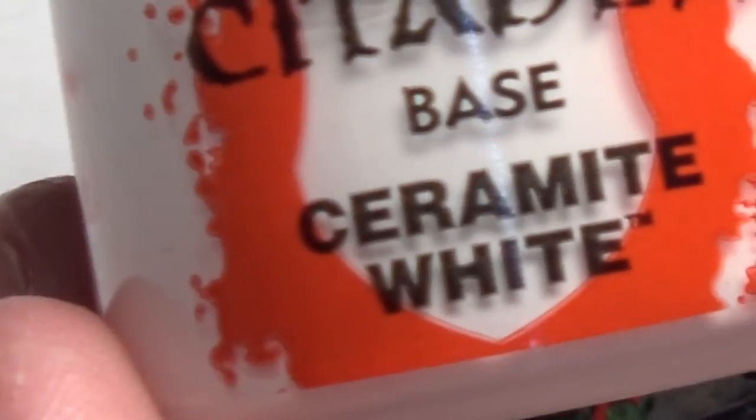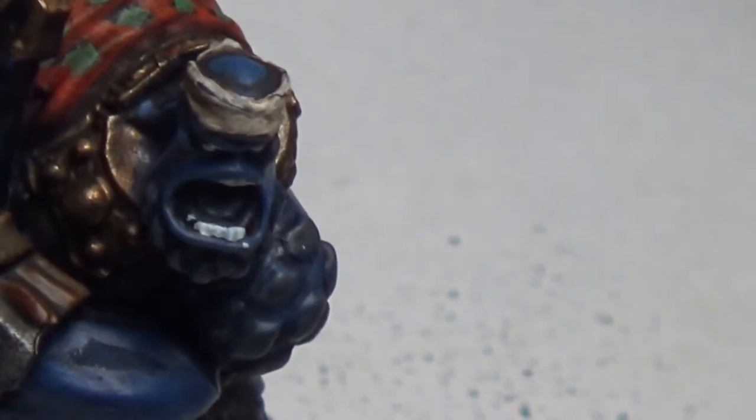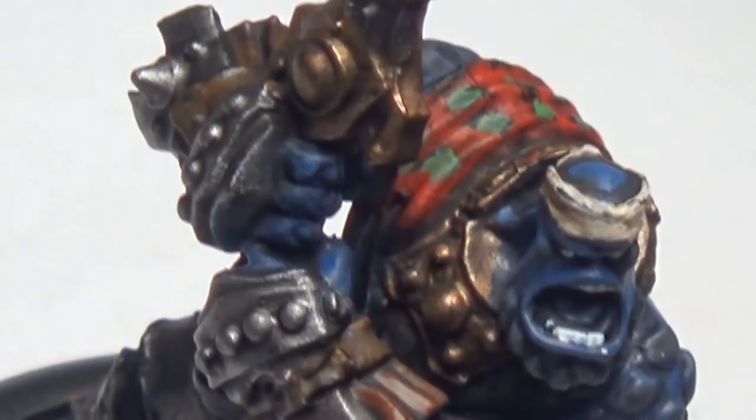And now we're just painting some details on the face with Ceramite White. By the way, that is what the bandana was painted with. And of course, my big dumb head gets in the camera here. I zoomed it in a bit too much. But you can see how we're painting the teeth and the eyes as carefully as possible. Sorry about kind of messing that up, though. And then we go and cover back up a little bit of white that went over the eye, made the eye look a little bit too big. And yeah, so that's what the final result looked like.